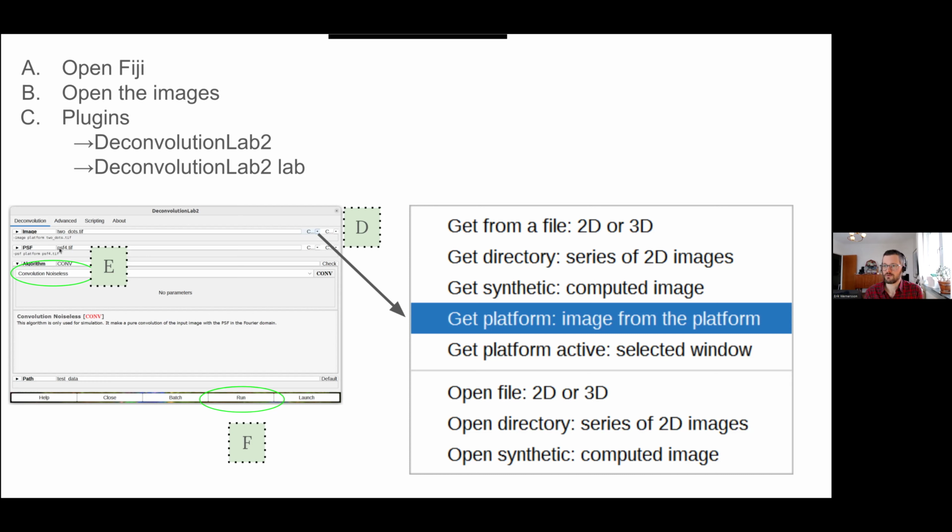If you choose a platform image, it has to be open, I guess. So I'm opening the plugin, and then I just load the PSF4. That's all I do. And then I click run, or do I need to do something else? Also the 2 dots image, sorry, that one I didn't see. Right, convolution noiseless. Yes, now I understand. Sorry.